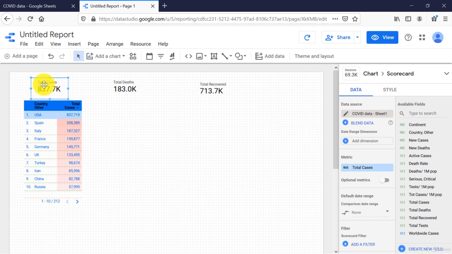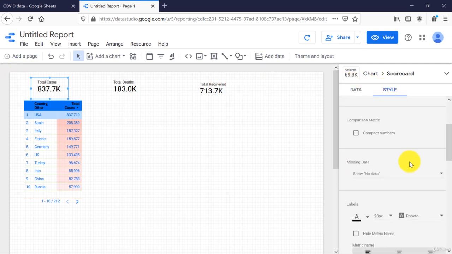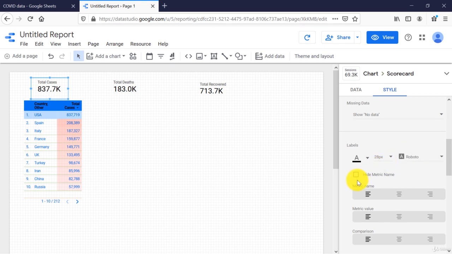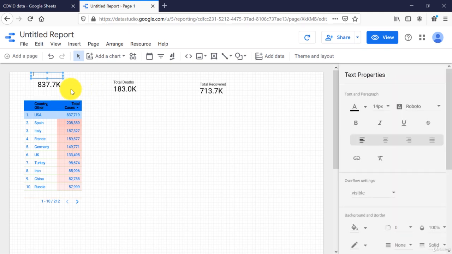Now Data Studio does not allow you to change it, but you can go to the Style tab, scroll down and tick this Hide Metric Name checkbox. Once the default heading is hidden, you can add a text box, and within this text box you can add a new heading.